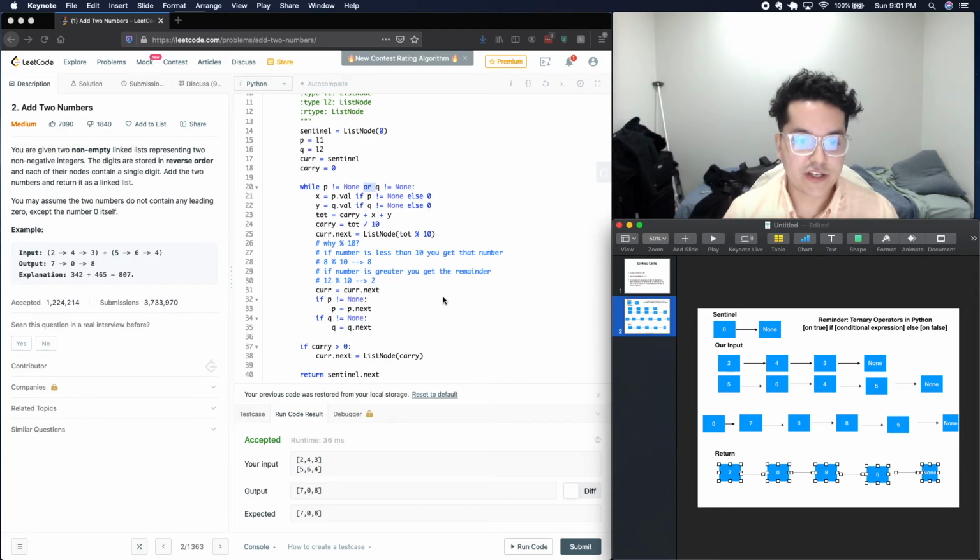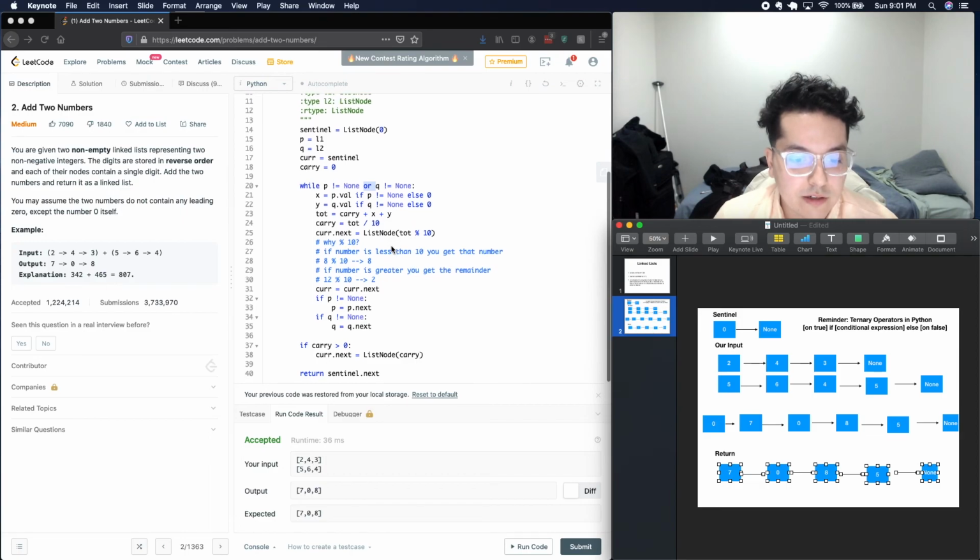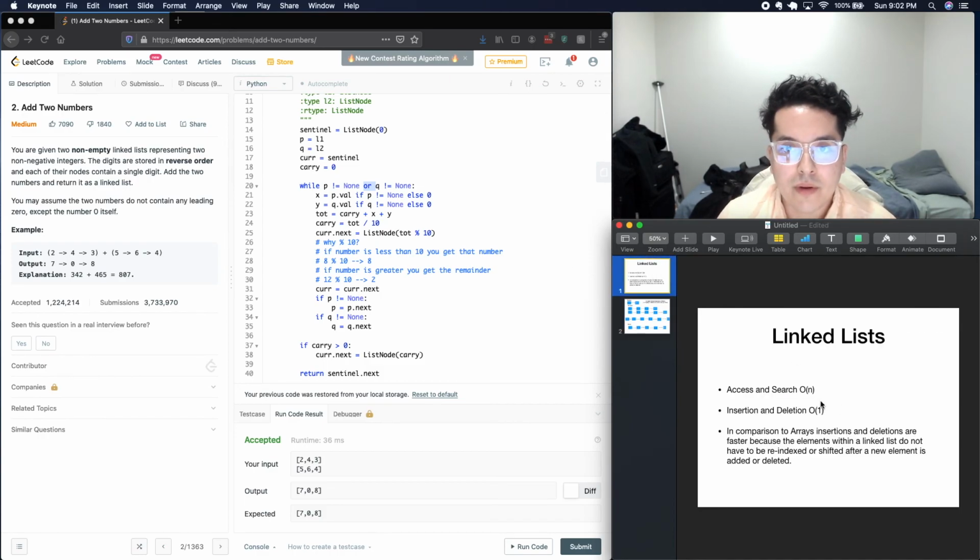Key concepts are, if you don't know the length of your inputs, it's really good to use while loops instead of a for-in-range loop. You can easily use ternary operators to do single-line conditionals and expressions. So if this expression is true, return this certain value; if it's false, return this other value. When you're using linked lists, you often use the while statement and just iterate until you reach a None value. And when you do these singly linked list questions, you're going to want to use dummy heads or sentinels to make it easier to combine, delete or modify two different linked lists. And finally, think about why certain questions use certain data structures. For linked lists, insertion and deletion performance is a little bit better than arrays.